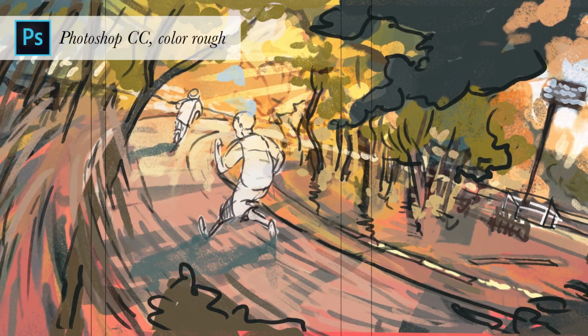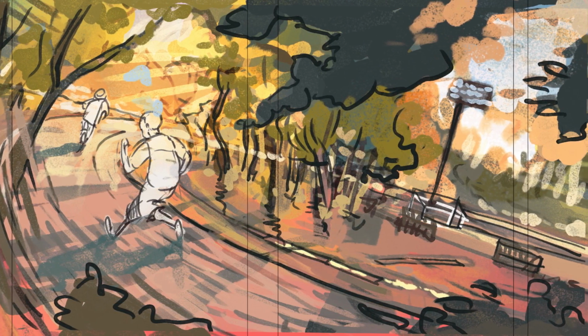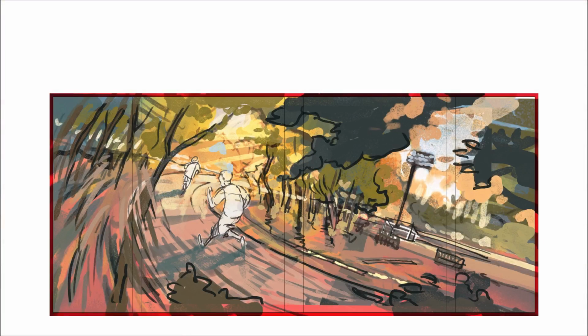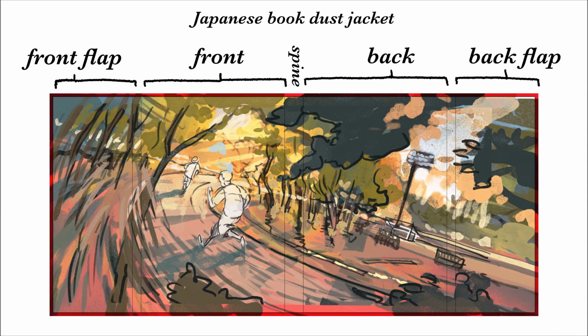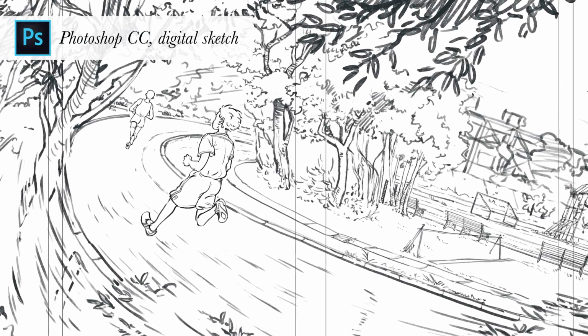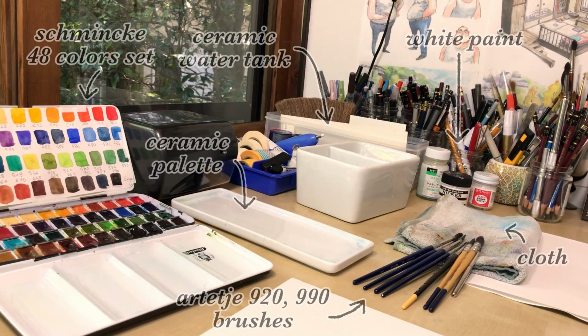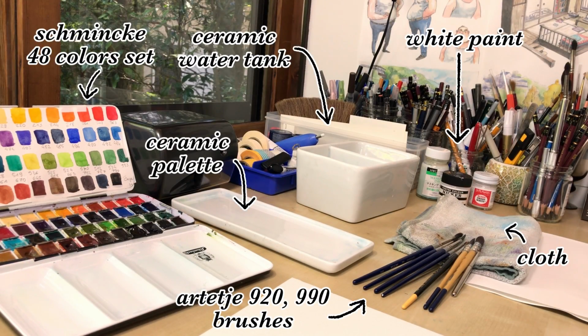But first I had to show the editor what I had in mind, so I did a quick sketch in Photoshop. As you know, Japanese books are read right to left, so the front of the cover is on the left side of the picture. When this sketch was approved, I did a more detailed sketch in Photoshop, only the lines, and then sent it again to the editor. When I received the OK on this sketch also, I could actually move to painting this.